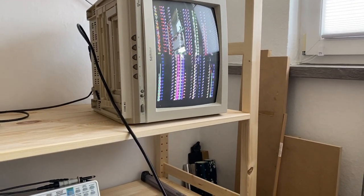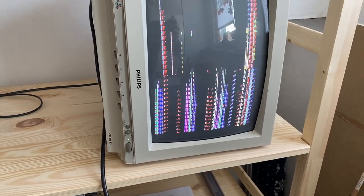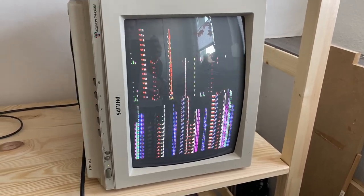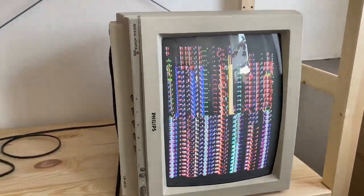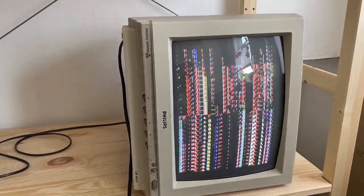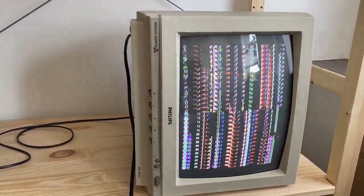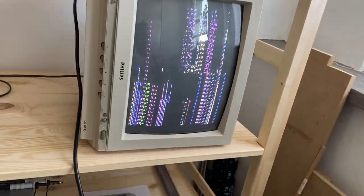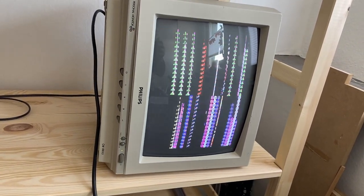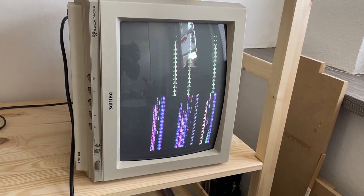Let's take a look. Okay, it looks kind of different compared to what we did get at the beginning. It's not really quite what we were expecting to see, really. I don't know, is it doing something here? Interesting. Looks kind of different in between.